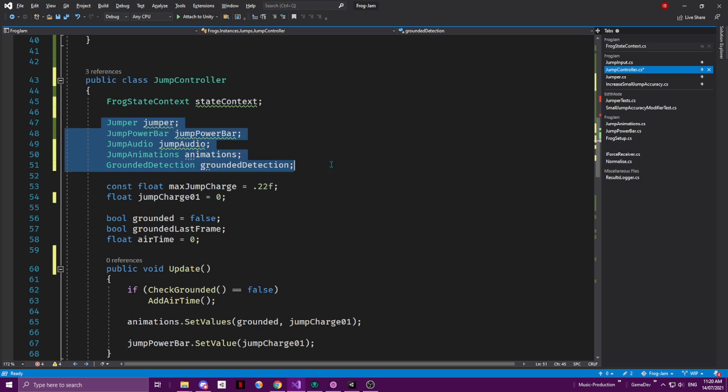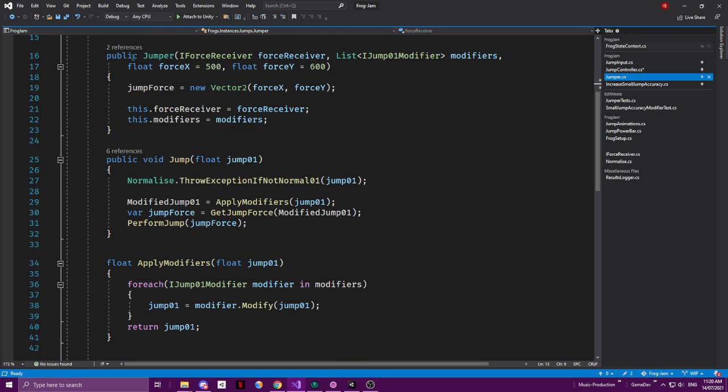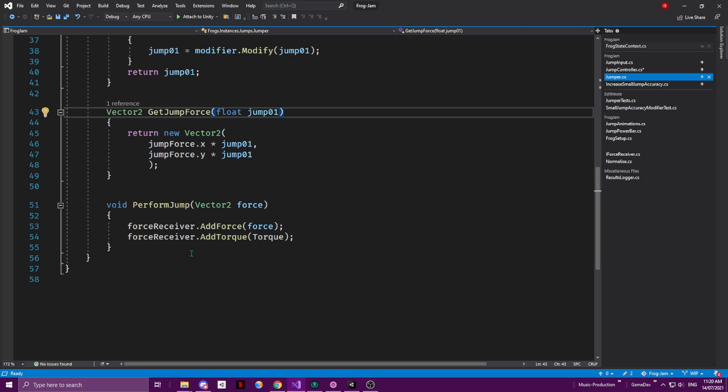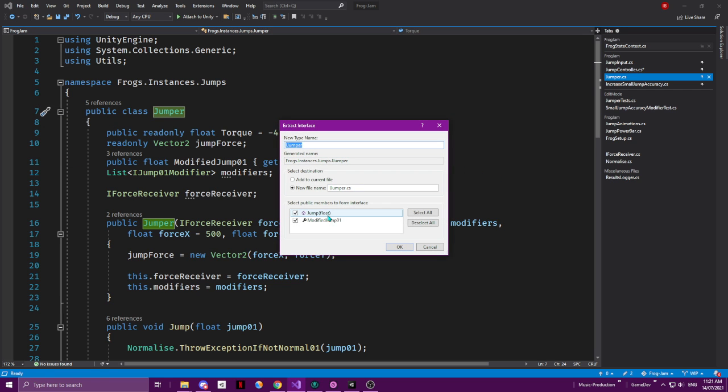Everything else is jump related. This isn't jump related, so I'm a bit more cautious about changing it. Okay. So Jumper has a constructor and a Jump function, and that's it. That's good. So we should just be able to extract an interface really easily. Extract interface.